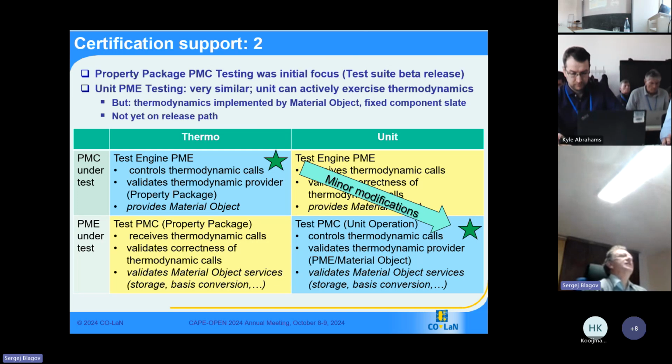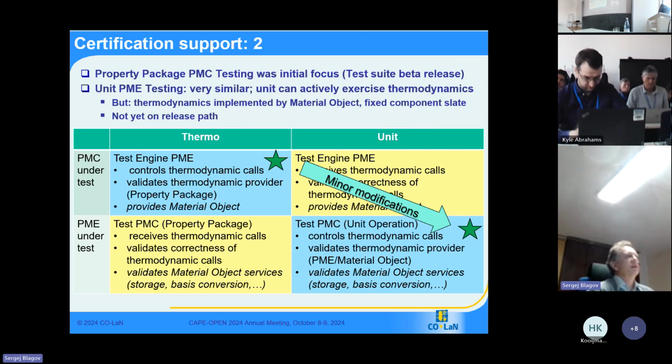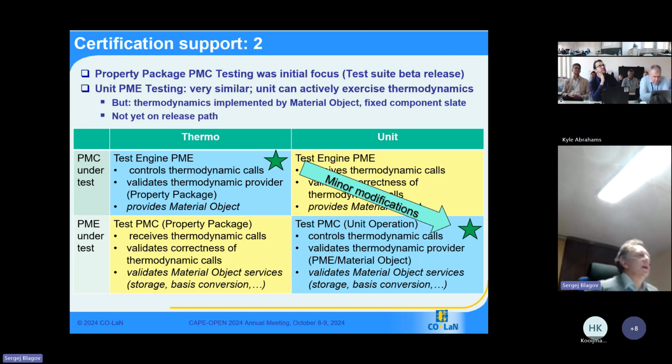We started with the testing of the property package. This is perhaps the most important case for the property package vendors, and for this reason that was the initial focus of CO-LaN.